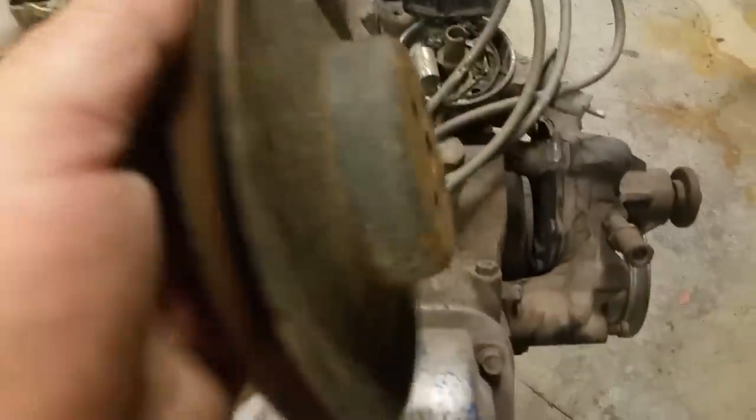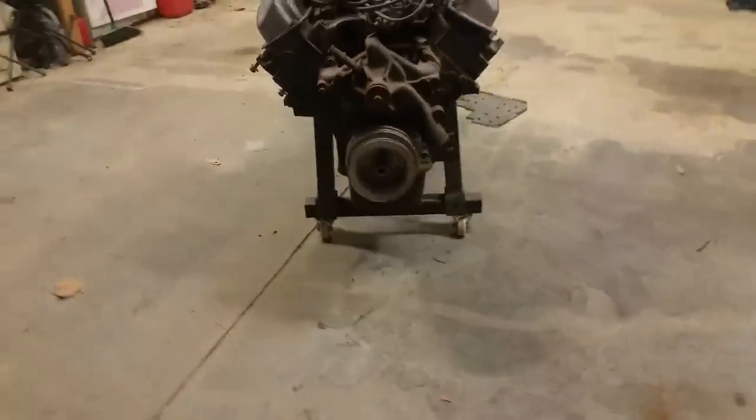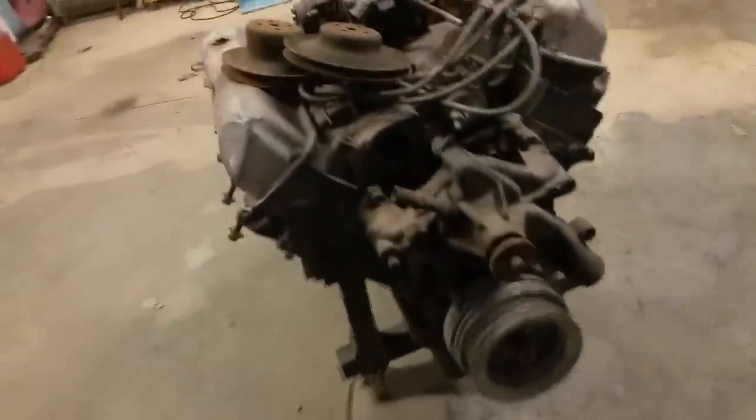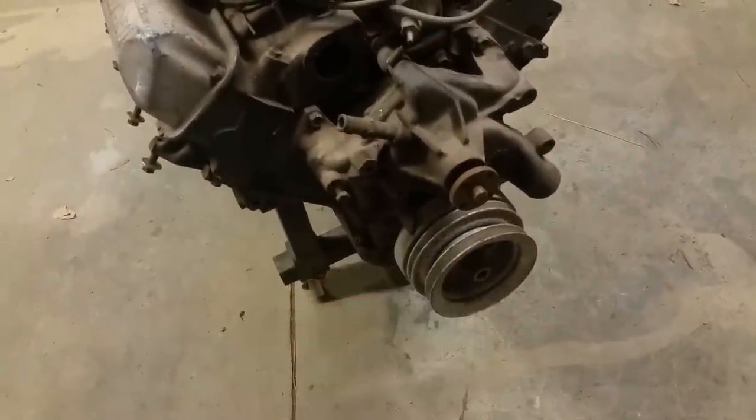And this is a single one for non-power steer engines. And that doesn't fit either, although the studs fit and everything. It lines up, but the pulley doesn't. I did get a set of pulleys for... I wonder if they'll fit. Oh, no, that's got three bolts. No, this is going to fit. Yeah, I've got a set of Cleveland single groove pulleys. I wondered if I could change that too, but I don't think I can.